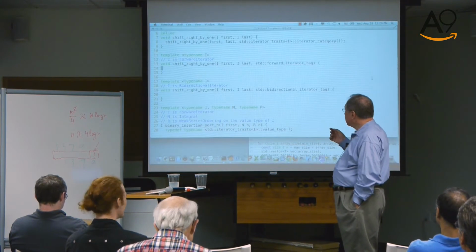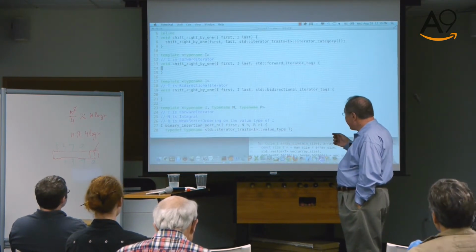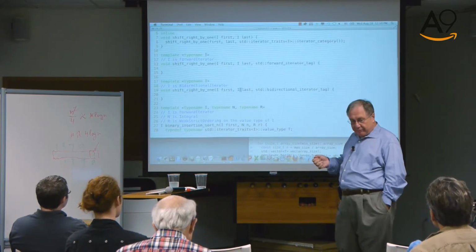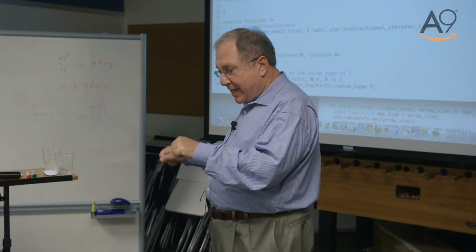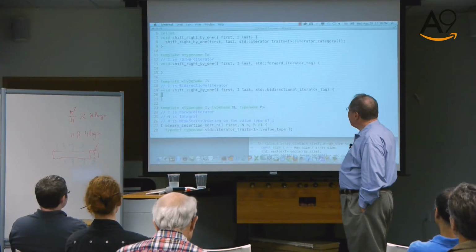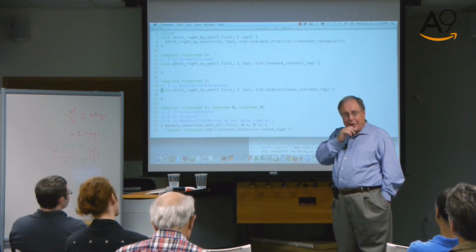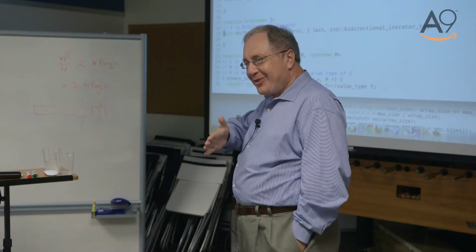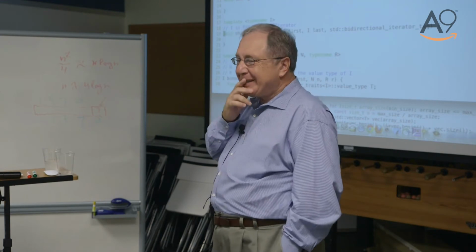For bidirectional, let's implement it because it's really simple. We still need to save. Here we do. Let us save last. Here we have to decide whether it goes from last or probably we need to go last minus 1. That's tough.